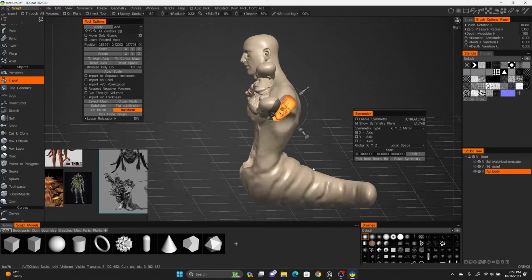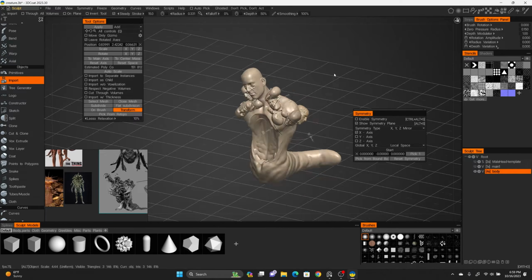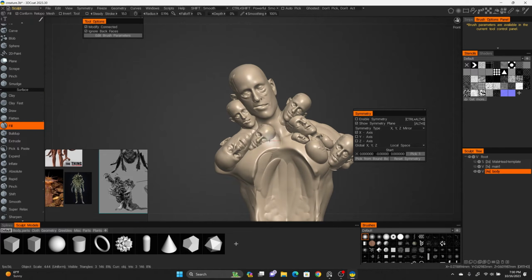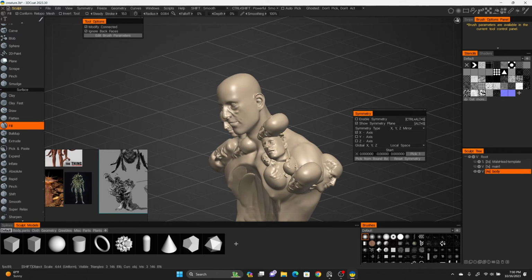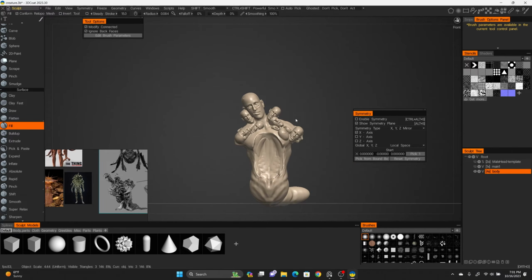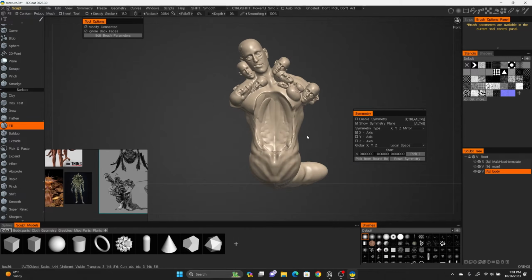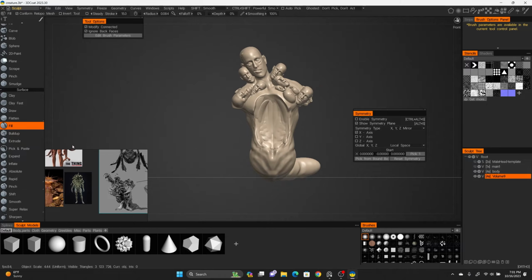Like it got absorbed. Like he ate his people. He ate all these people, and now their heads are coming out of his body. So whatever he eats, it kind of gets attached to his body. It's a weird concept, I know, but I just thought about messing around with that idea.